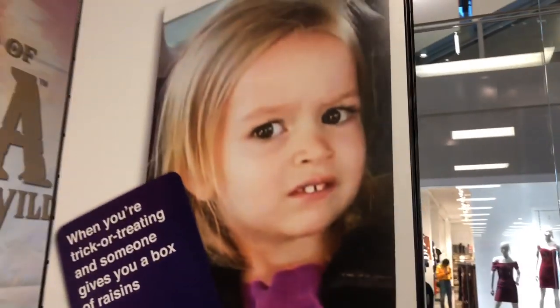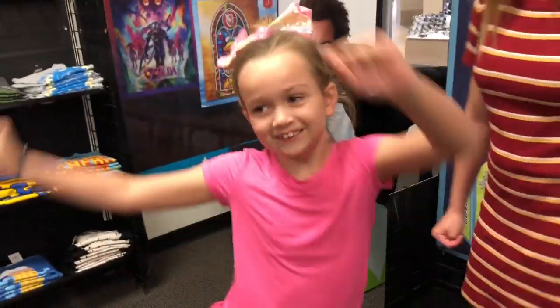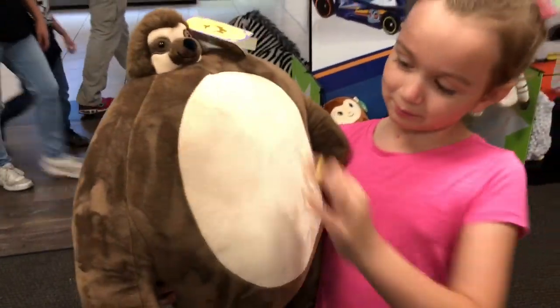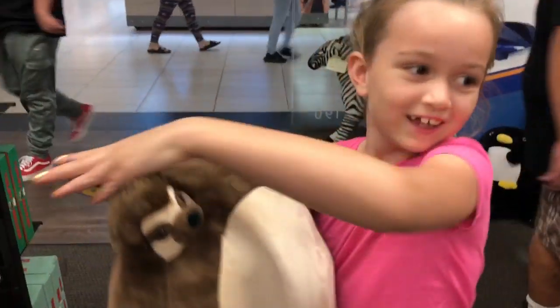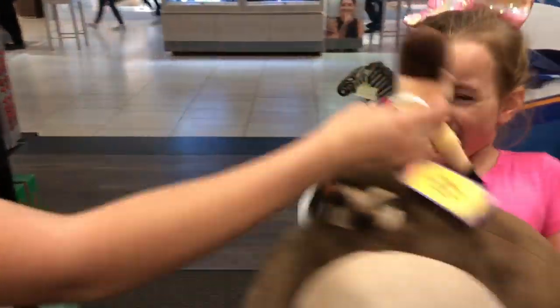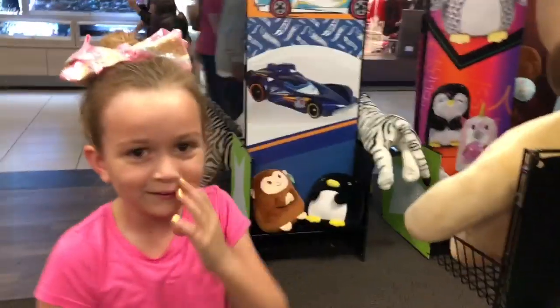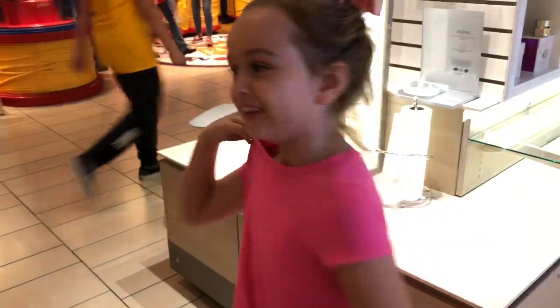Look — she even signed her name, isn't that cool? Who is that? Wait, let me see that — that's just beautiful! How do you feel about that? Awesome! You like seeing yourself at the mall? We found these big body things with ginormous bodies and then the teeny tiny head. There's a sloth and a lion. Look, it's a Hello Neighbor — that thing is weird looking. Look, they have a bear and a lion, but it's scary. I'm about to go build a bear, I'm so excited, let's go!